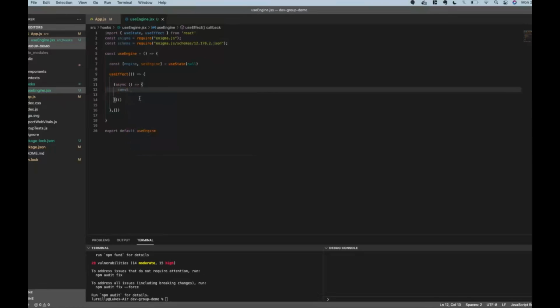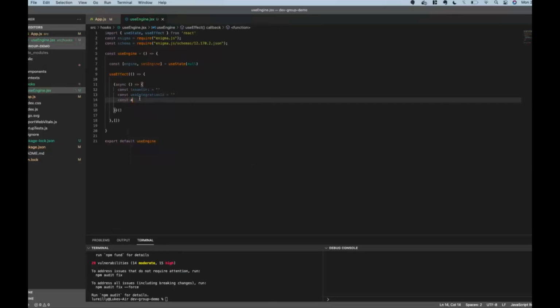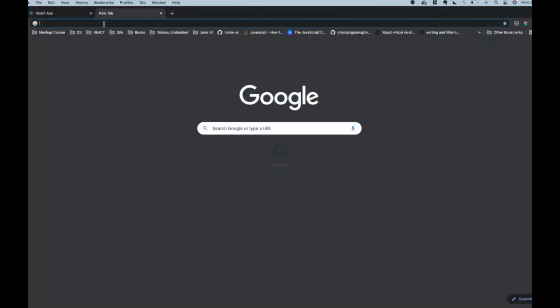I'm going to create some variables: tenant URI, web integration ID, and app ID. This is my SaaS tenant, motor.eu.QlikCloud.com.